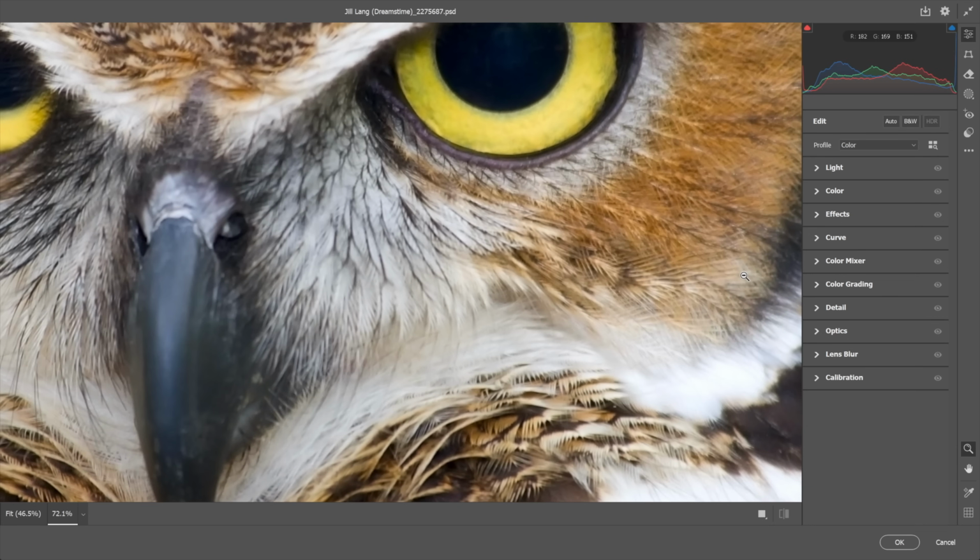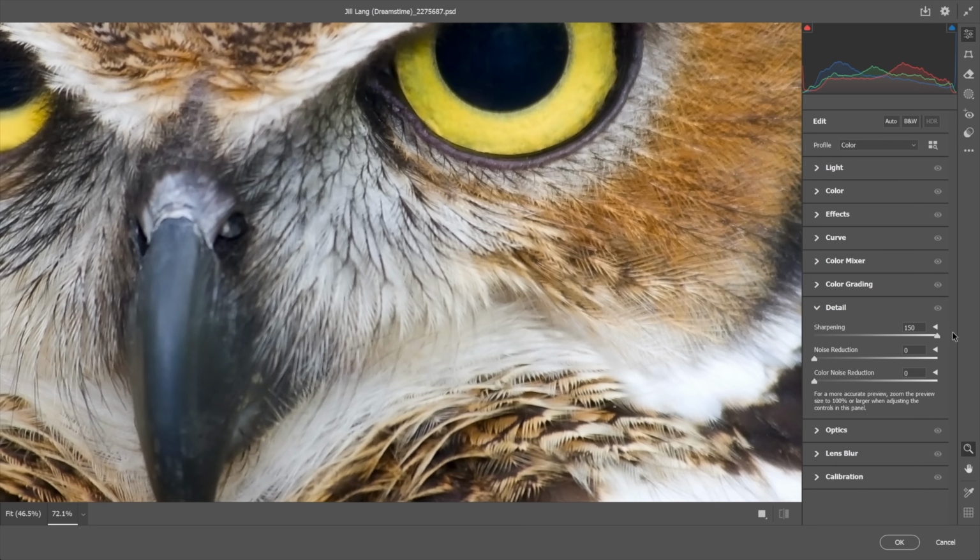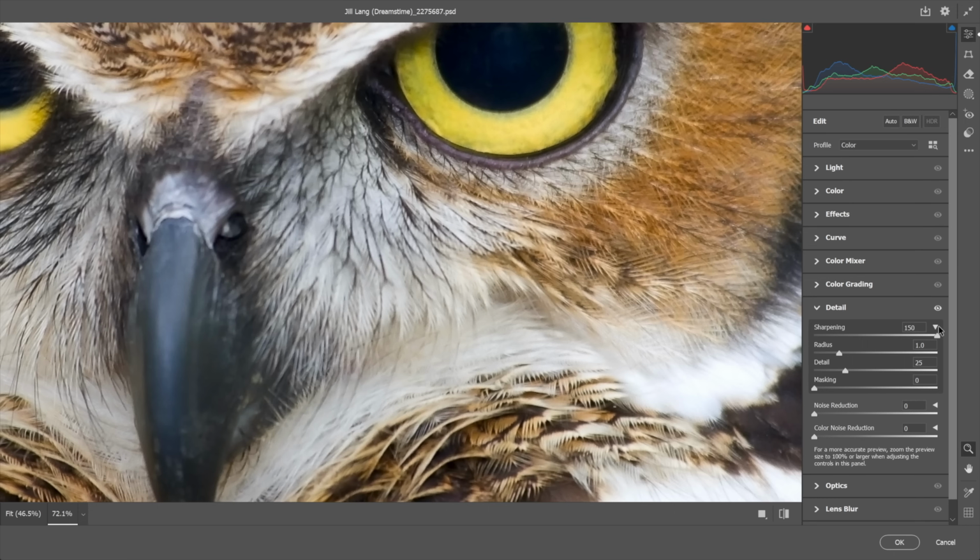But for now, I'm going to attack that high frequency detail with these detail options right here, specifically sharpening. So I'll just go ahead and crank that guy up to its absolute maximum, and you can see that those edges are enhanced. And in case you can't see that, watch very closely. This is before and this is after. It's pretty subtle so far, which is why we have these support options right here.